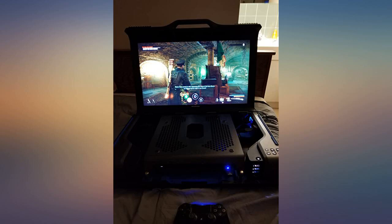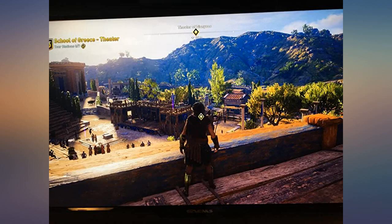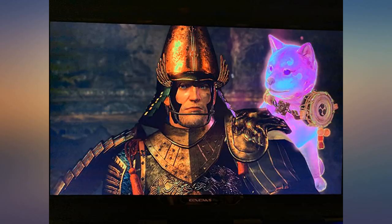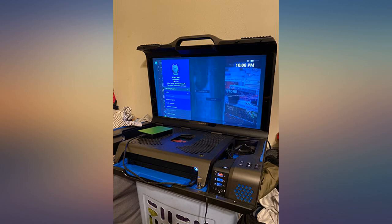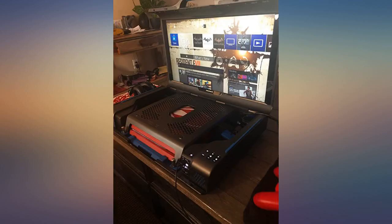This thing is incredible. There is literally no other portable gaming system that has a 24-inch TV, sounds as good as this does, has three USB ports to use in the front, and last but not least, HDMI ports in the back for streaming on a screen. For pro gamers, I use it to just keep my PS4 in this case and I can hook it up to my 75-inch TV without taking it out of the case.